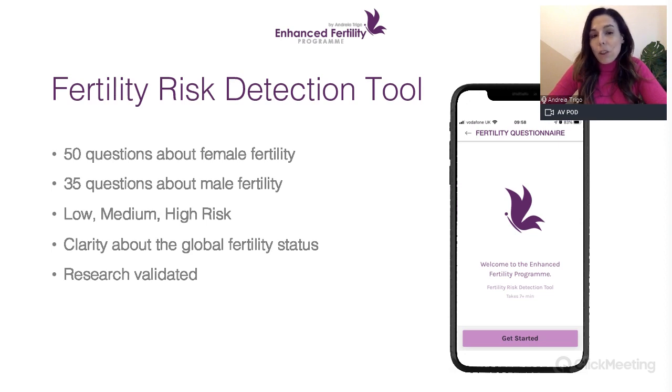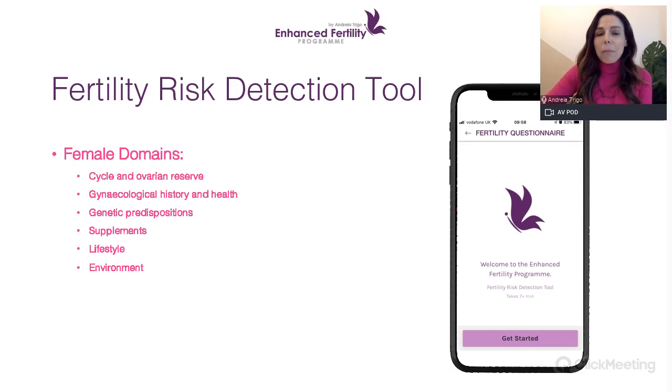I should tell you that this questionnaire, this fertility risk detection tool, is part of a research project, is research validated, and we are continuing doing research on it. If you complete it today, you can complete it at any time. So if you feel that some of the risks have changed over time and you want to complete it again 6 months down the line, because you might have adjusted some of the things after doing the first questionnaire, that's perfectly fine. And we're actually working on a way for you to receive your answers in a more visually appealing way. We have lots and lots of things happening at the moment, but do stay connected.